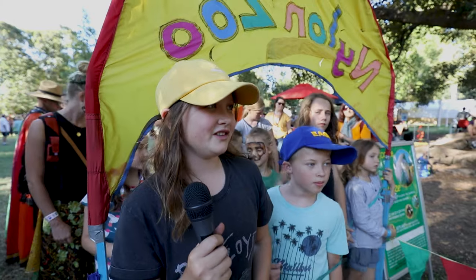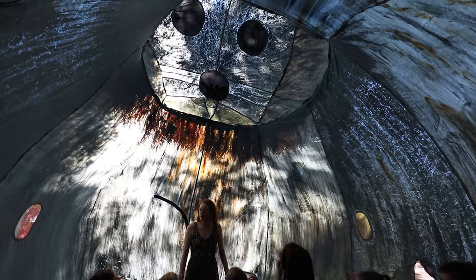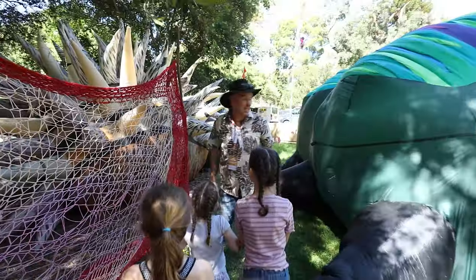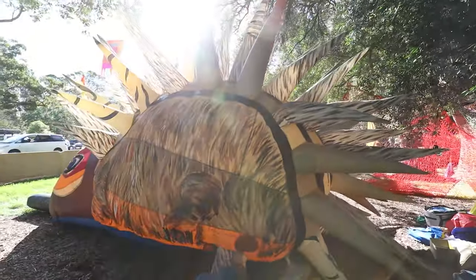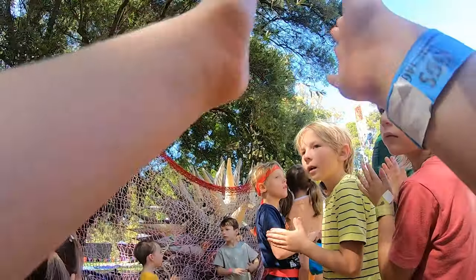There's stories, so kids can go in one of the giant inflatable animals and listen to an Australian story. It was made by a lady called Evelyn Roth. She made all this stuff here on her sewing machine. Can you believe that? Let's give her a clap, hey? That's really cool.